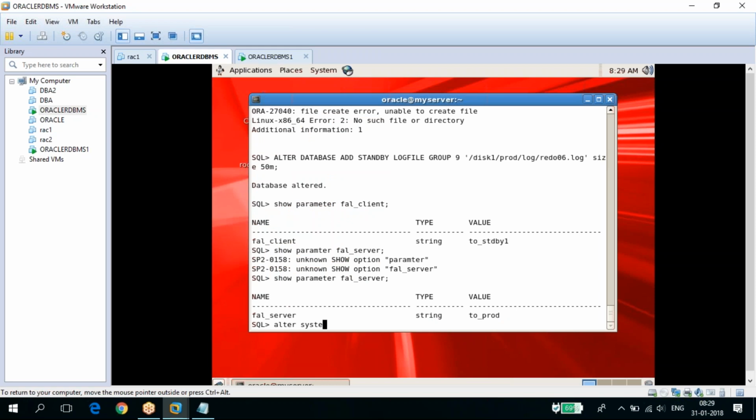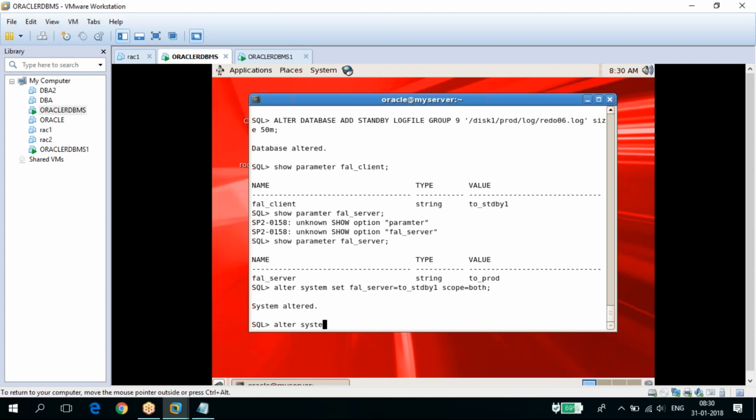So alter system set fal server equal to stdby1 scope equal to both, and alter system set fal client equal to prod scope equal to both.